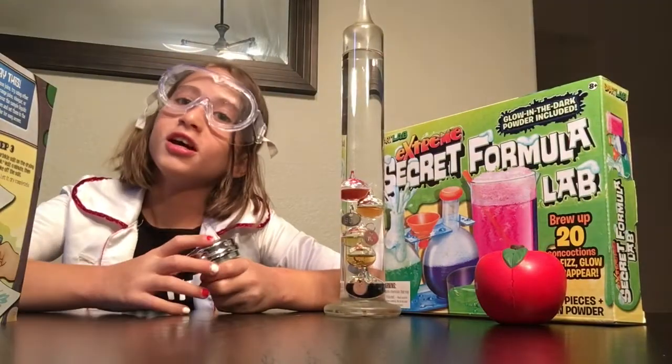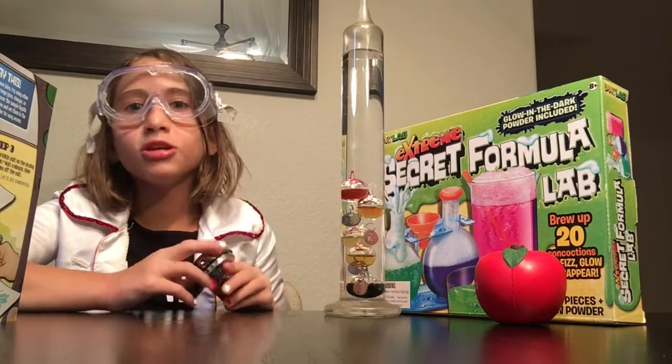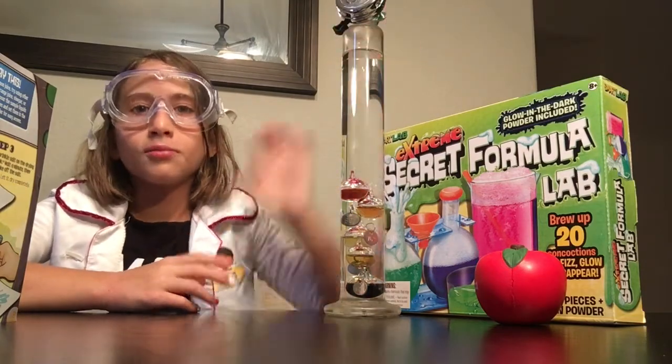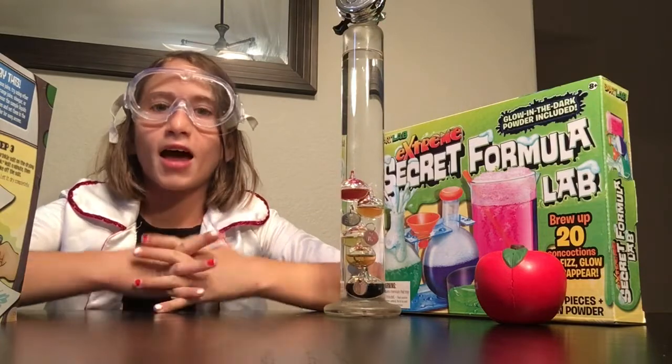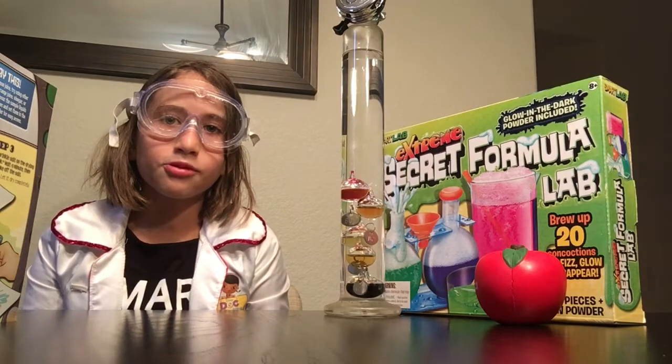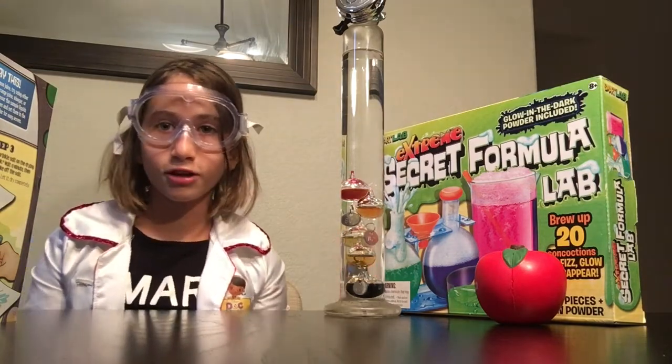Science with Sophie. Today we are going to make lemony invisible ink from Secret Formula Lab. First, we should probably thank Smart Lab for giving us this kit.